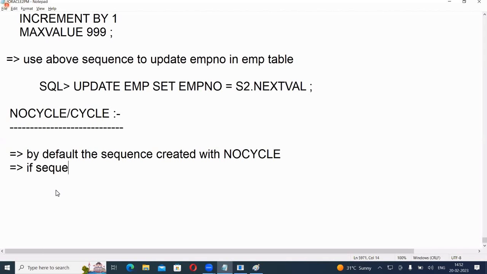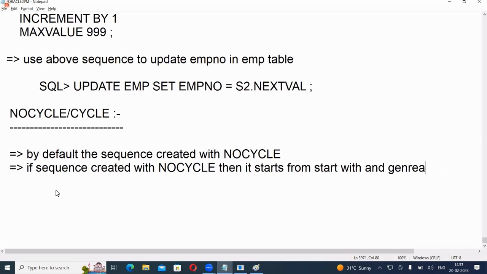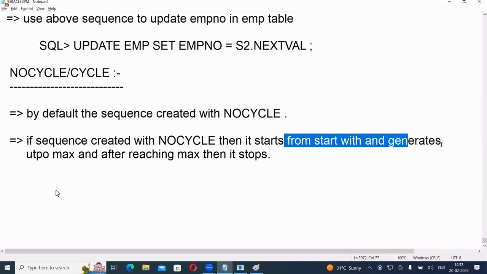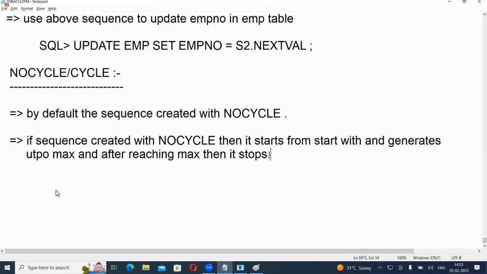So if the sequence is created with no cycle, it starts from start with and generates up to max, and after reaching max, it stops.